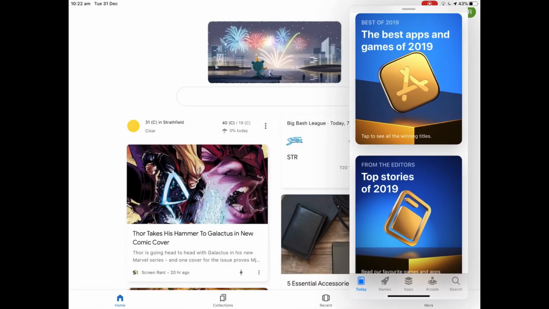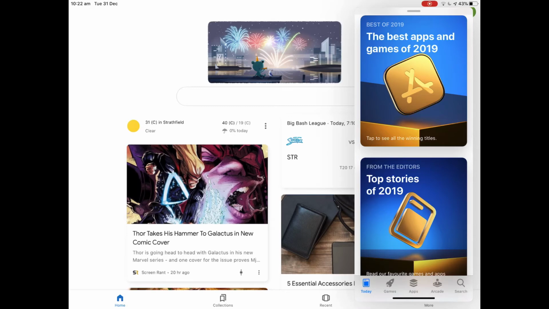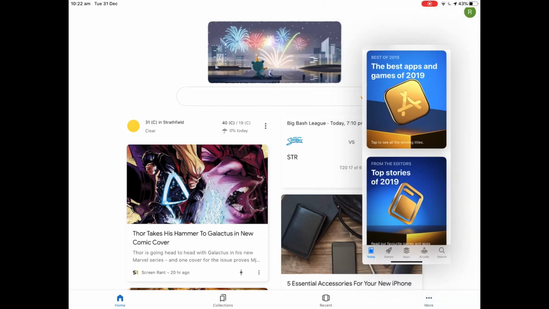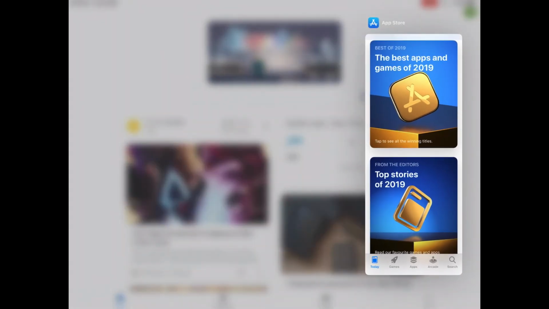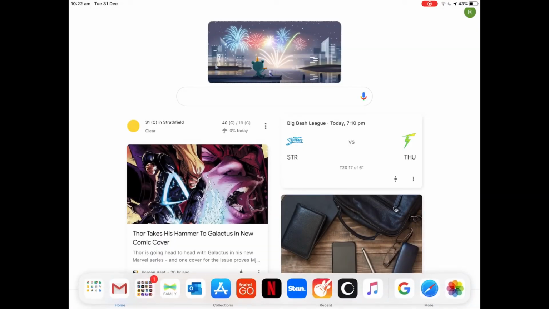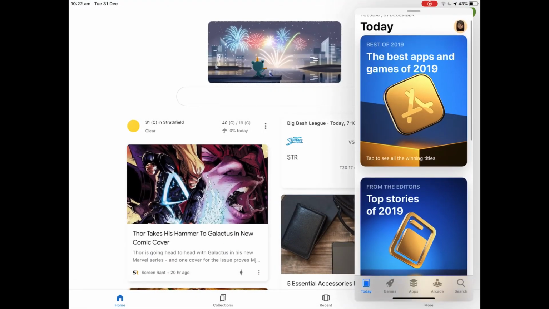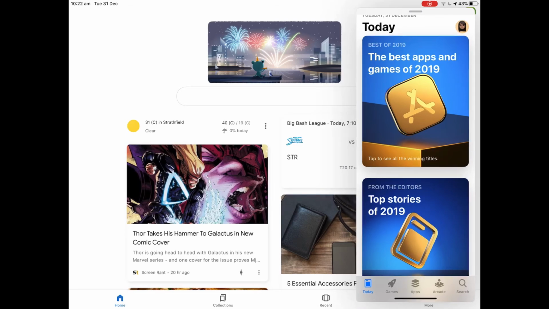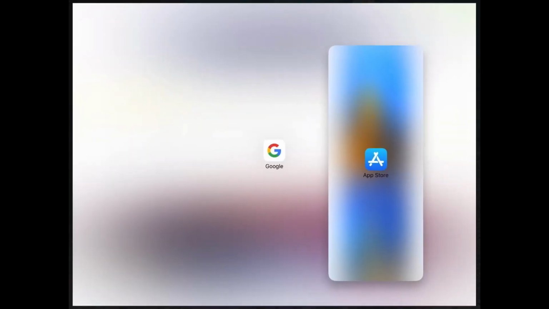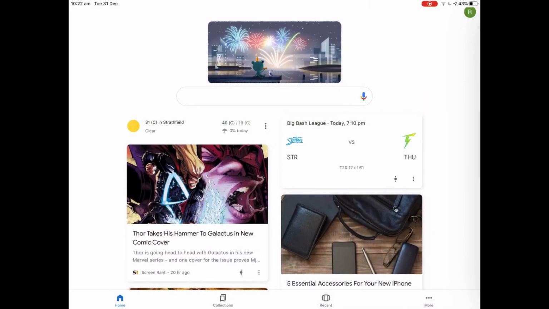If you want one app more than the other, you can always change to the other side. And if you want to see multiple apps that you have on slide over, swipe up from the bottom. I don't have anything extra. And if you don't want it at all, just drag up. And one other thing, touch and hold, drag. Now, if you want to put it away for the time being, on the top of the slide over app, hold down and drag to whichever side you want. And that's it for split screen and slide over.